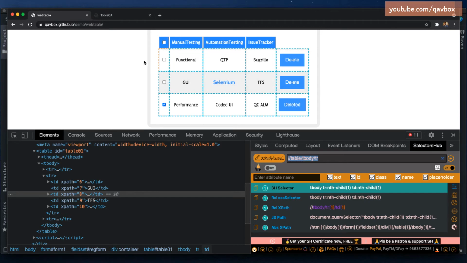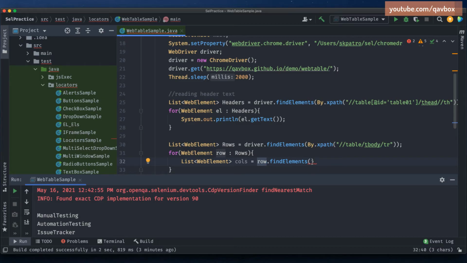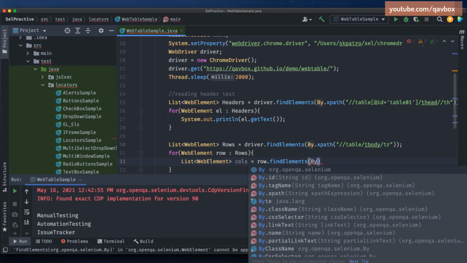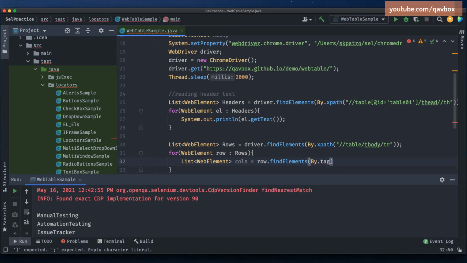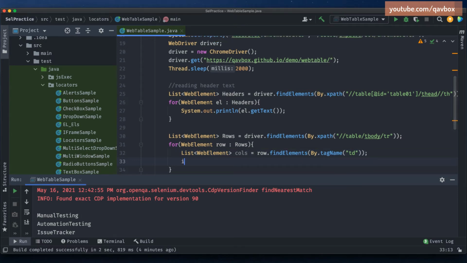So in each row the tds I want to identify. Can I write like this, by dot tag name, directly td? It means this will give me all the columns of each row. Now I can put another for loop, because the first for loop is for the number of rows, and the second for loop is for the columns.